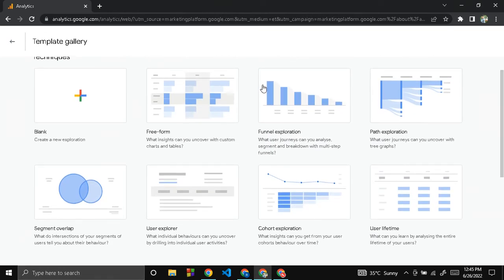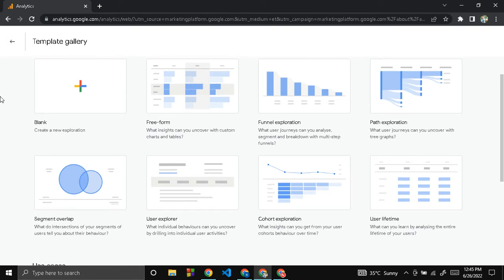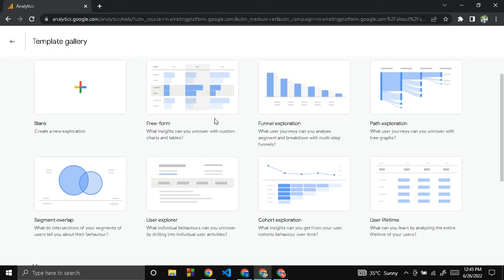Okay. Free form. This is the most commonly used technique, and I think it is what a beginner should prefer. It shows you tabular data or cross-table data, as some people name it. You can apply several styles here in free form, like bar charts, pie charts, line charts, etc. So they are easy to read by a normal person also.